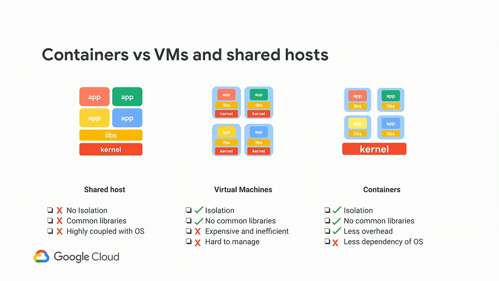So if we go up the stack a little bit, the next thing we might think about is VMs, right? Well, why don't we take those applications, those dependencies, and now we can fit multiple single host application servers onto one physical machine. People talk about bin packing, right? We're now more effectively using more of that machine's resources because we have more things running than we were able to before. But the trade-off here, of course, is the libraries are not common. And not just the libraries, the kernel. So now, in a given physical machine, I'm running multiple kernels.